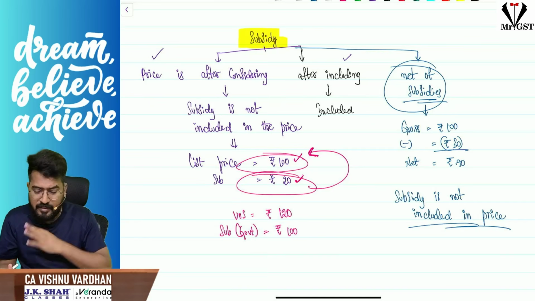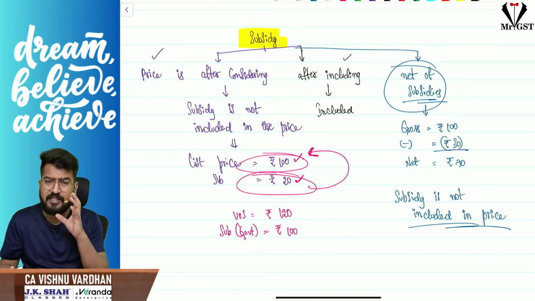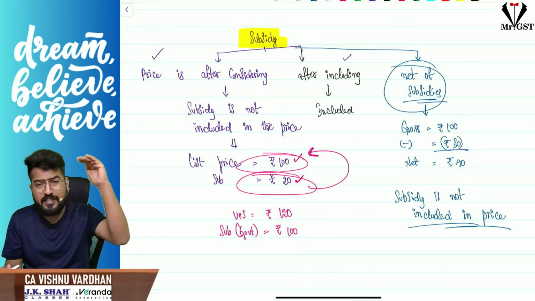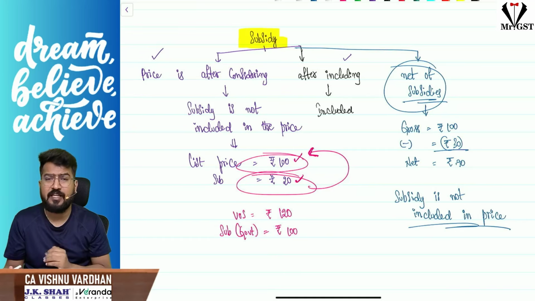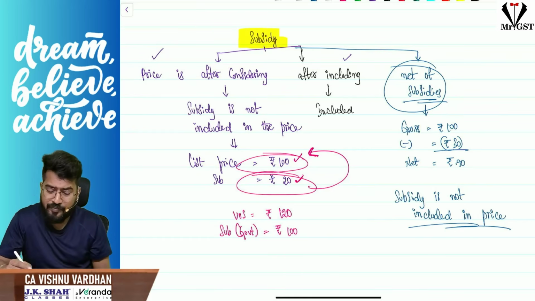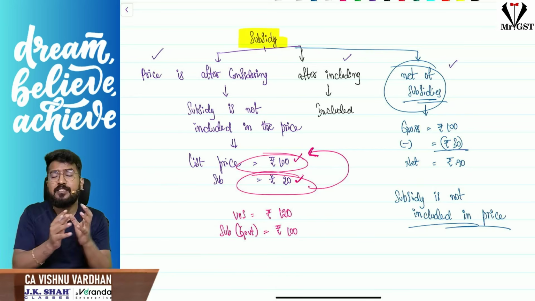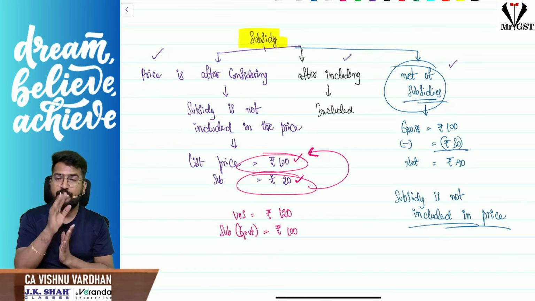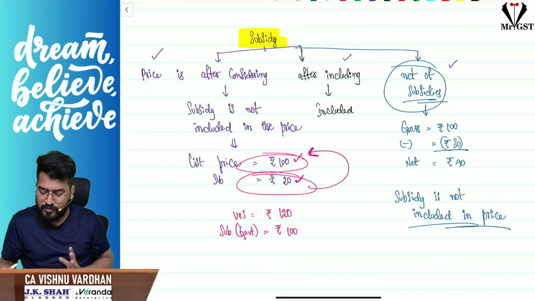Next is "net of subsidies". When they say net of subsidies, subsidies are removed from that amount. So whatever amount, the list price or value given there, it is excluding subsidies. It is not including subsidies. Please understand, net of subsidies means subsidies are removed from that value. It is not included in the price. Please remember this carefully. So this is what the concept is all about.